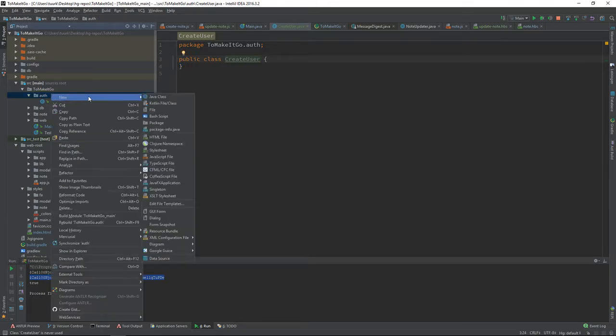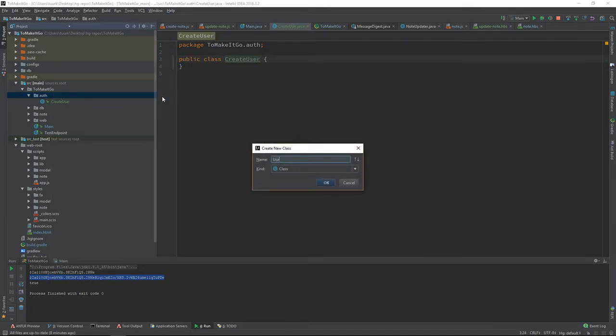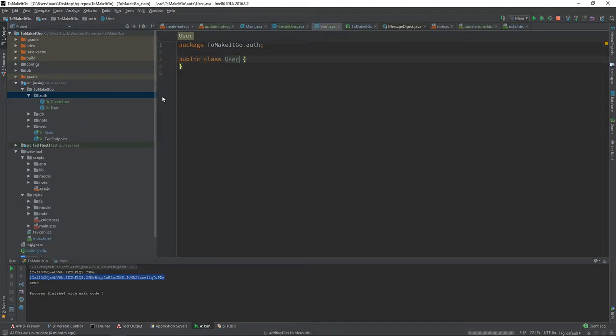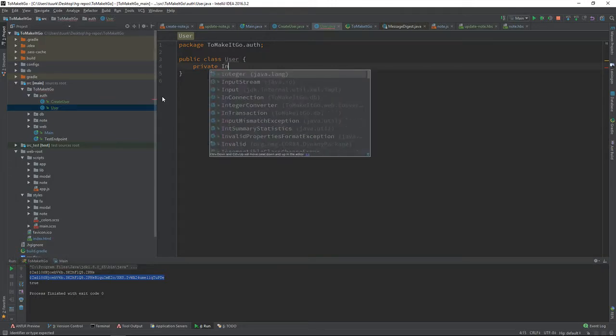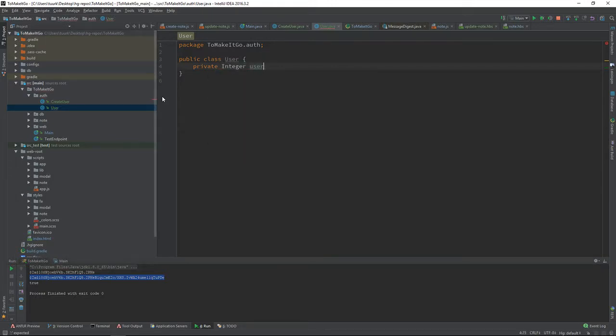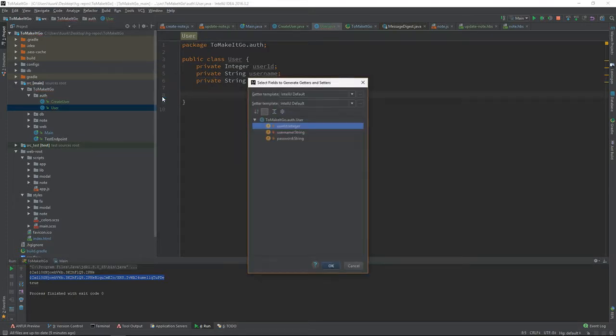And we'll also need a user object. It's going to have username and password. Seems relatively simple.